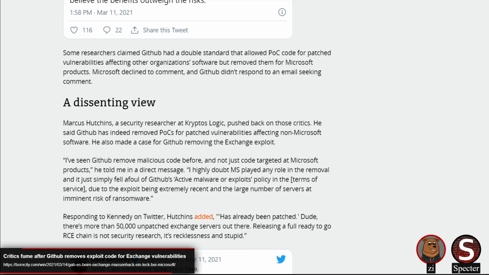I'm kind of leaning towards that, and maybe that's just me trying to be more charitable towards people. But I would lean towards saying, there have been other exploits that have impacted Microsoft products that Microsoft has not taken down the proof of concept of. I don't see why they would start with this one. I mean, it is an Exchange issue that is a pretty big deal, like the last pre-auth RCE in Exchange was what, like 15, 16 years ago? Or impacted, at least something from that old. I'm not sure when it actually came out, because I know it was part of like NSA, like it was part of that leak.